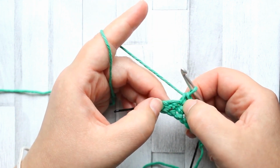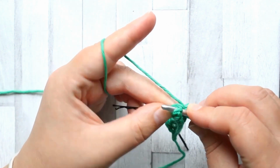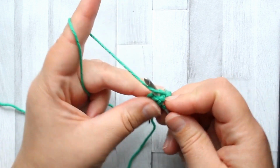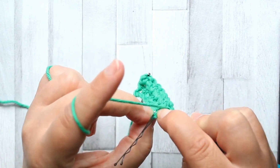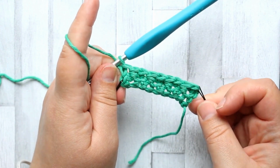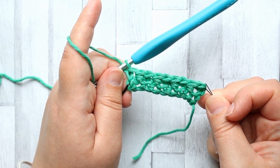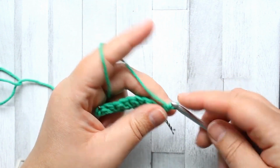Okay, so just made a single crochet. I have 2 stitches left. My next one will be a front post single crochet. Oh, I did a yarn over. Try that again. Front post single crochet. And then single crochet in the last stitch of the row. And that's row 2. So you need to start and end with a single crochet. Then it's front post single crochet all the way across. So now I'm going to turn and chain 1.